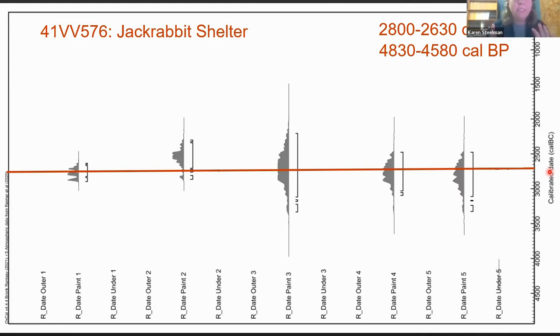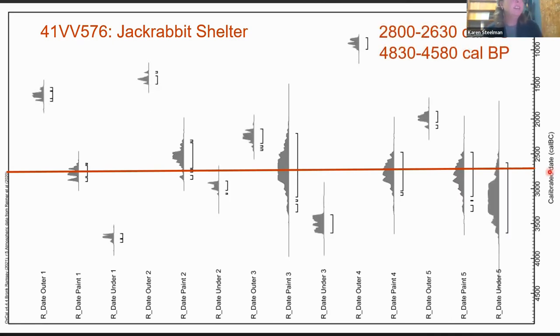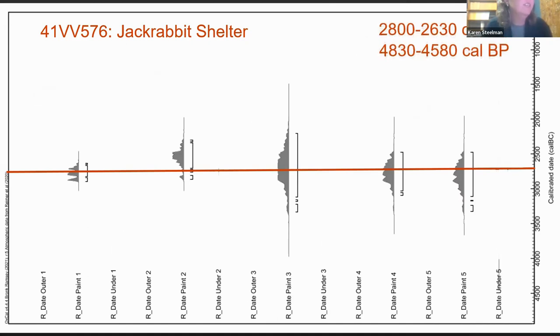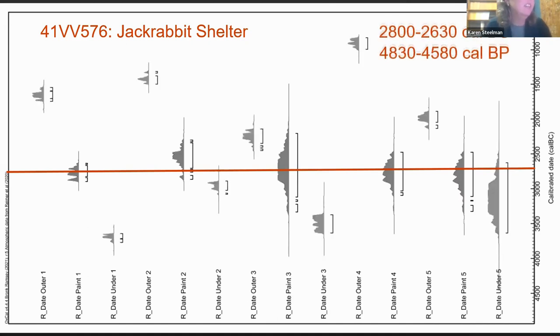And then I was talking about how we sometimes date the mineral accretion above and underneath the painting. So here I'm adding the oxalate dates for that. So here you have, come on, mouse. It's not going to cooperate. There's too much of an internet delay. But anyways, you have your direct paint date, and then above you can see the accretion that's coating those paintings is younger, and the accretion that is underneath the paintings is older. And so here are those direct dates, and then here are those oxalate dates.